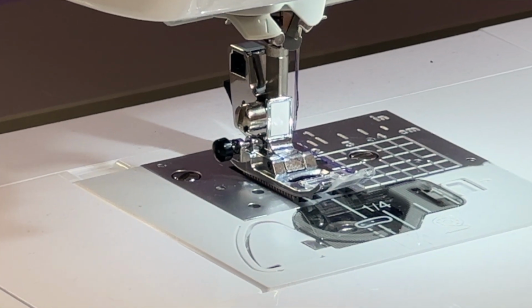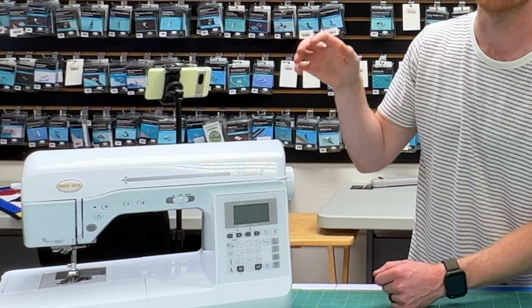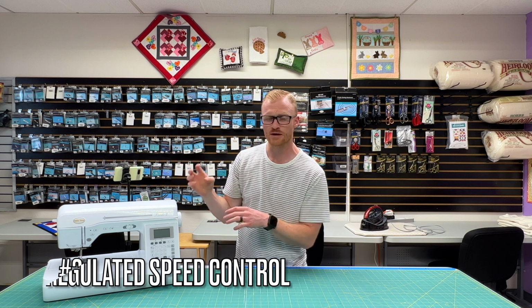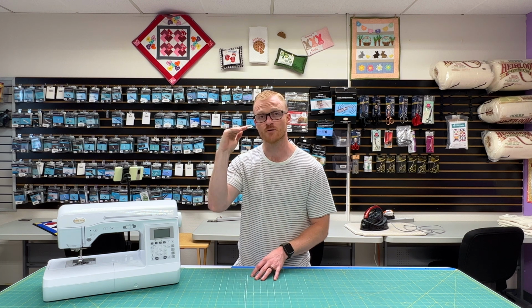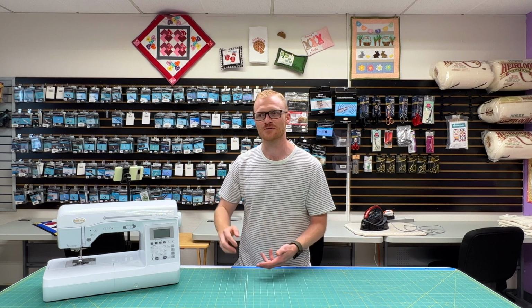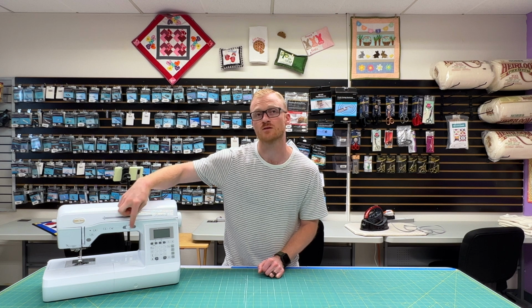So this will run up to 850 stitches per minute, which is above the average. And what I love about the speed, it's not actually how quick it goes, but how it regulates that. So you have a lever here in the middle that will allow you to set your speed properly. And if you're anything like me and you've had problems consistently applying pressure on a foot control, or you've just worked out or hiked or did anything physical, that's probably the last thing you want to be doing with your foot. And you can use the start and stop button or foot control if you still want to, but nonetheless, this will control your speed so it's consistent every time.